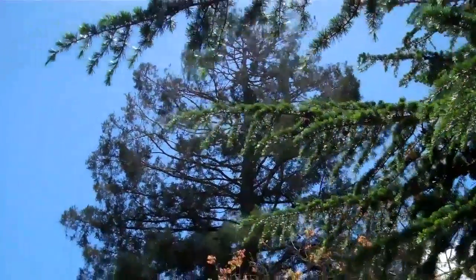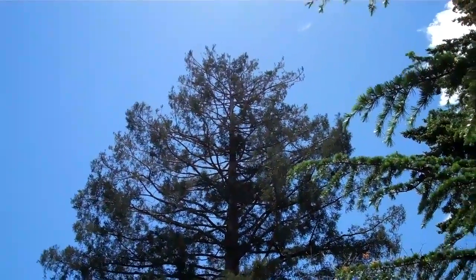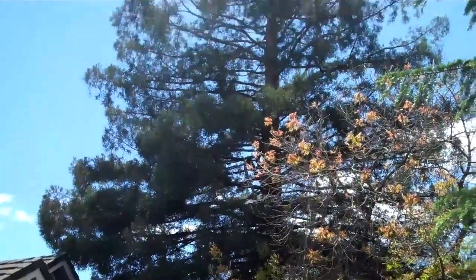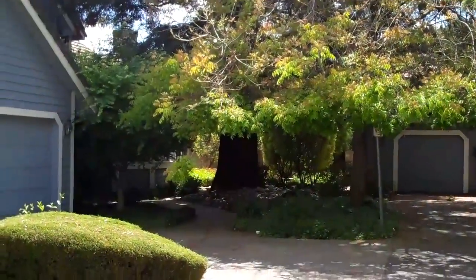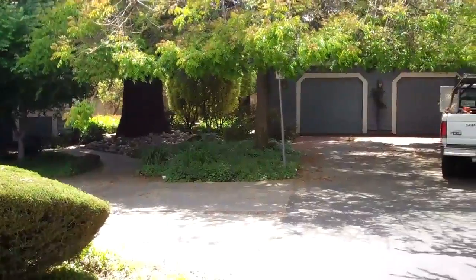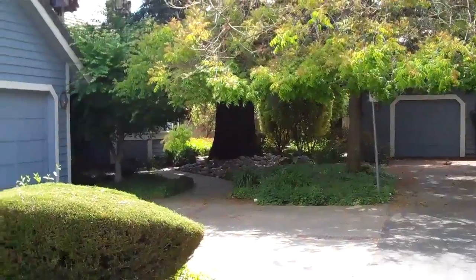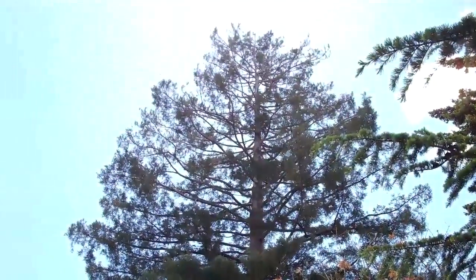If you look up at the upper canopy of the tree you can see that it's starting to decline — it's probably only got about half of the foliage up there. The lower canopy still looks fairly full, but it's clear that something is going on. An educated guess based upon the environment here would be that the root zone has been altered. Over time the tree has slowly declined because its root zone is primarily concrete foundation, driveways, and hardscaping. This very large tree needs a much larger area to absorb the moisture it requires to sustain itself.